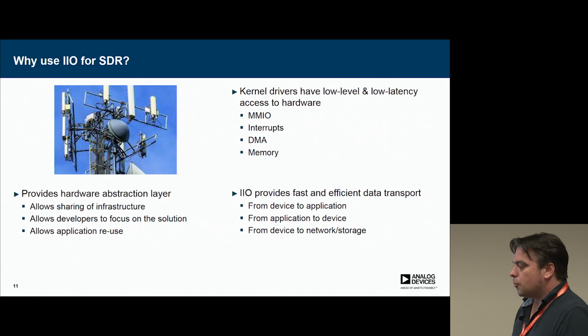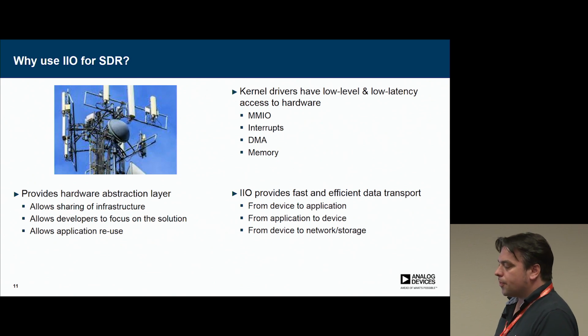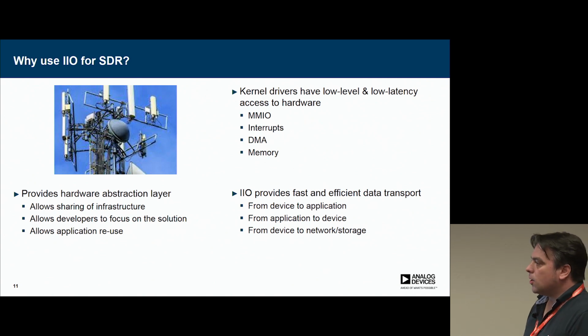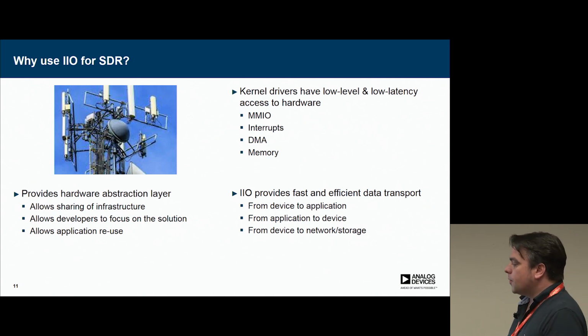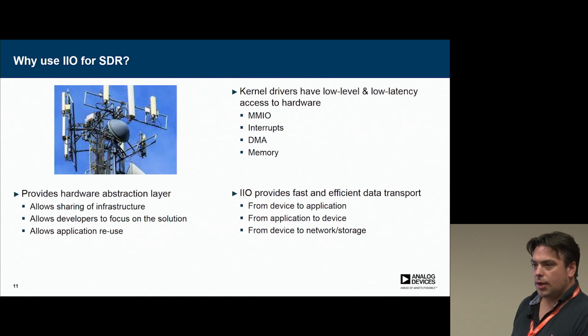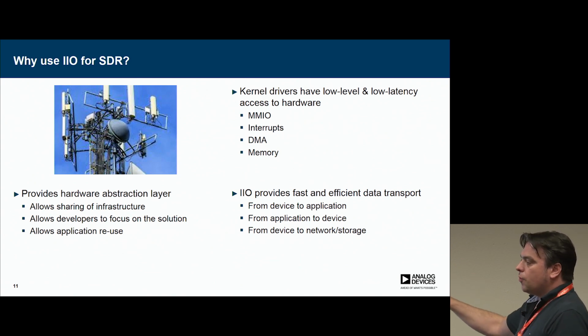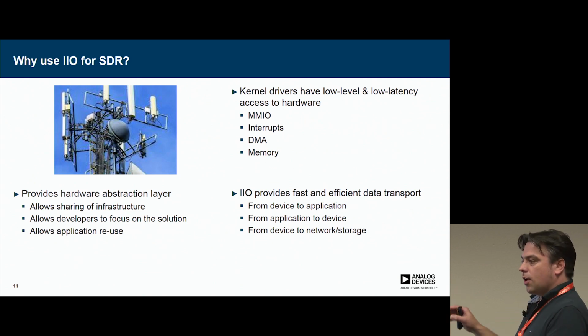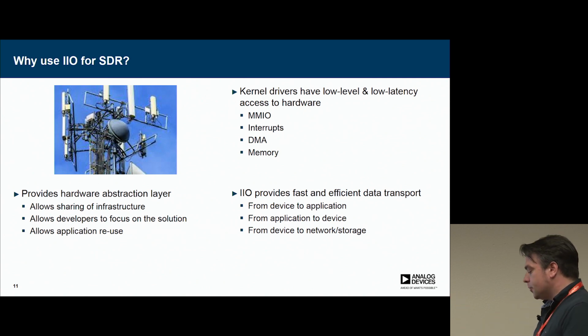And of course, IIO provides very fast and very efficient support for moving data from the device to the application, and vice versa. Also, the kernel has a lot of what are called zero-copy facilities, where, for example, a buffer can move directly to the Ethernet interface and be sent out without a manual copy process and stuff like that.